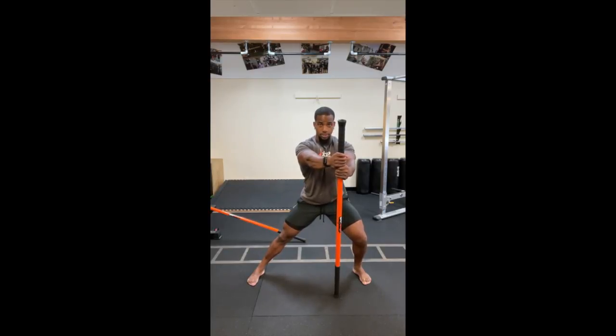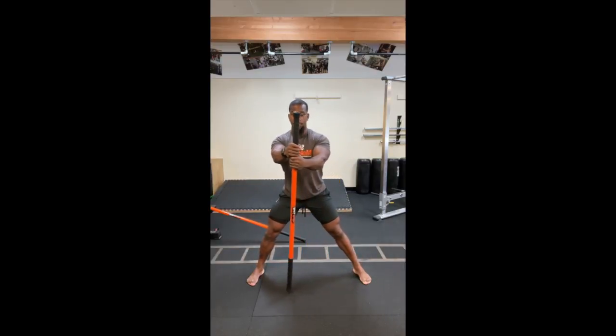Good, posterior tilt. Anterior tilt. Go 2 more, posterior tilt. Squeeze, anterior tilt. Last one, posterior and anterior. Now we're gonna switch over to the opposite side.